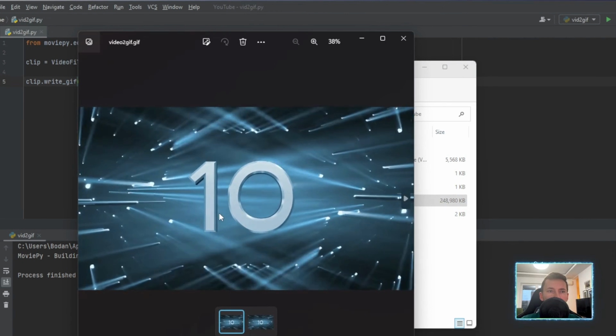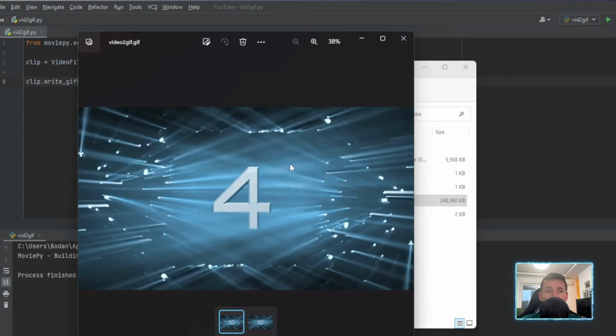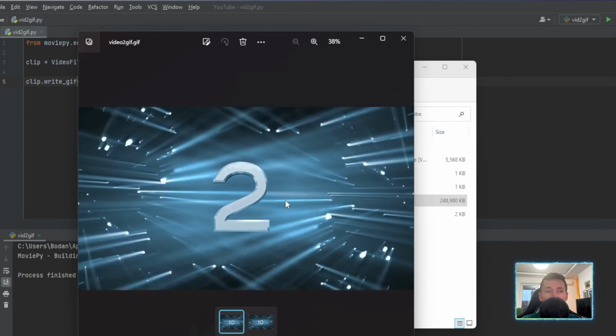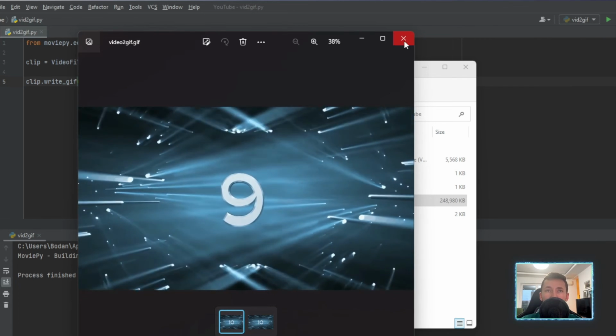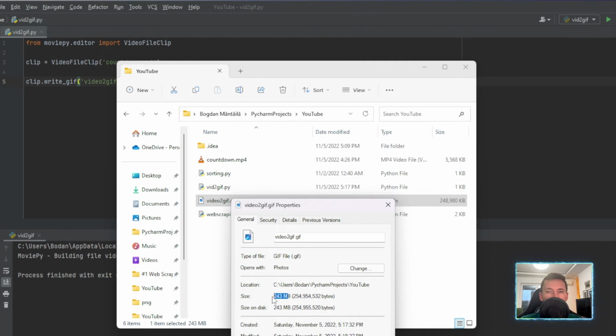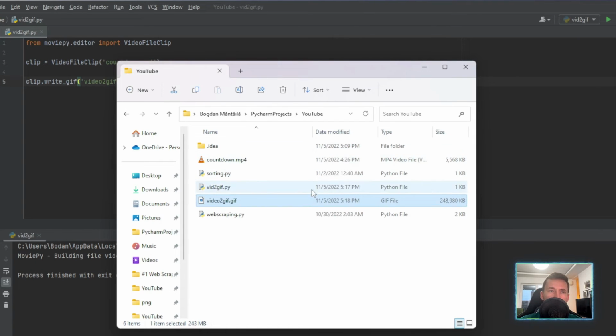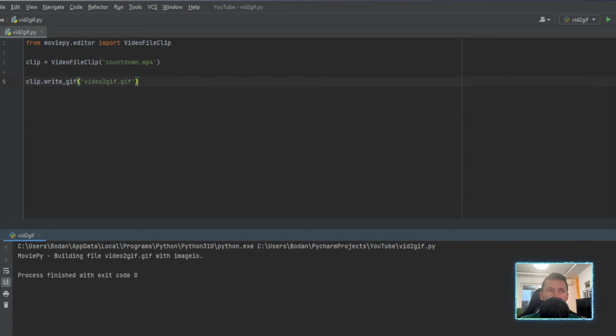If I open it, as you can see, this is a GIF file that is running right now. It seems like this is high quality, so I'm assuming that this is a good frame rate. But if we take a look at the properties here, you can see that this file is huge, right? It has 243 megabytes. That's a lot. We don't really want to have a GIF that is this big. Usually, if you ever got a chance to see a GIF file, those are very laggy, and that's because they limit the frame rate. So we can do the same.